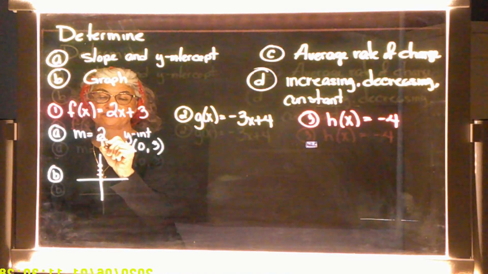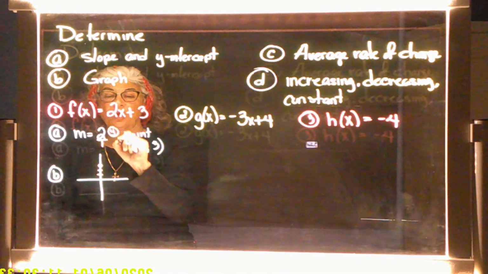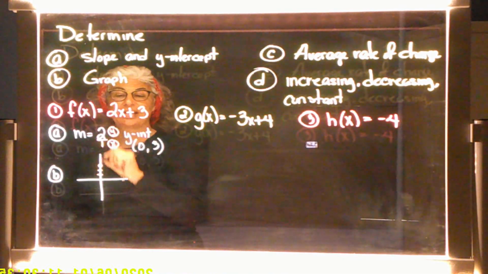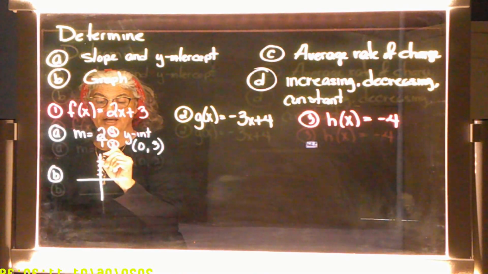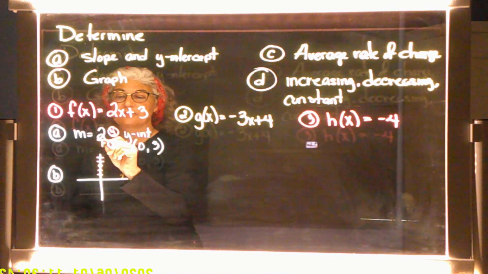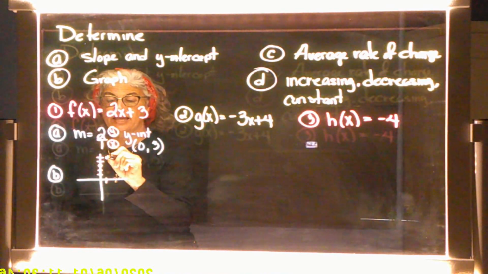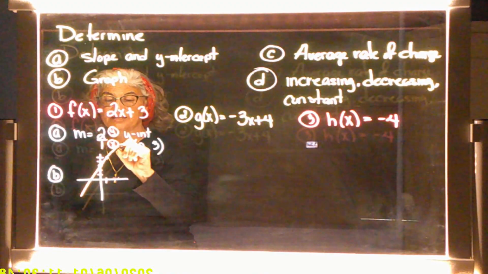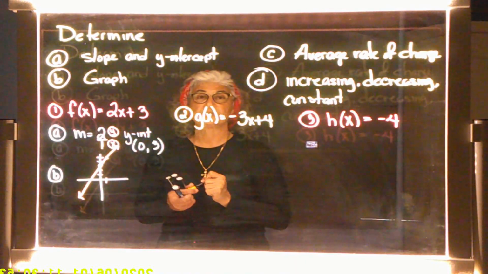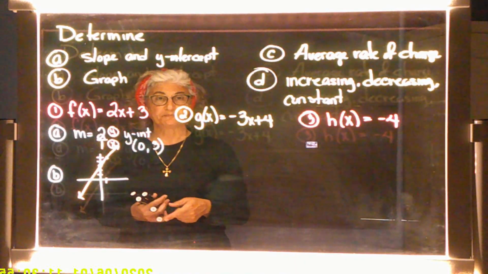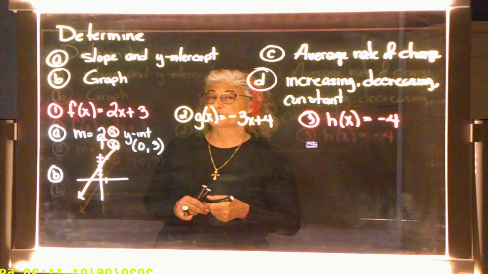All right, remember the slope. You should write it as a fraction, 2 over 1. And remember, the top number is your y direction. The bottom number is your x direction. So since this is a positive 2, I'm going up 2 on the y's. This is a positive 1. I'm going 1 to the right for the x's. And when I connect my 2 dots, here is this line, f of x equals 2x plus 3. Cool? So, I guess a little refresher on how to graph linear functions also, right?